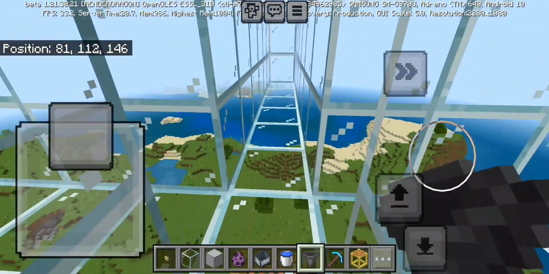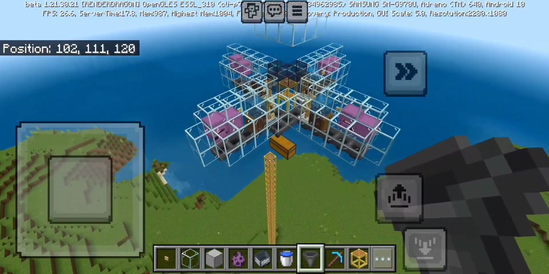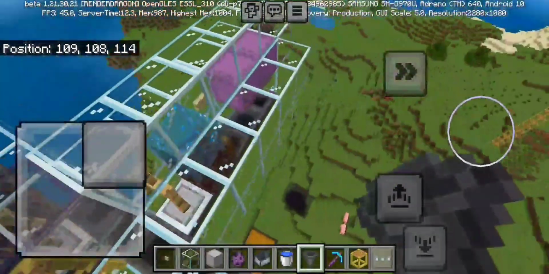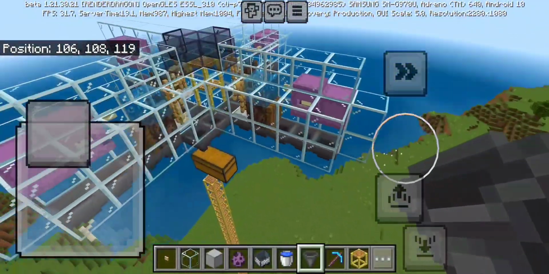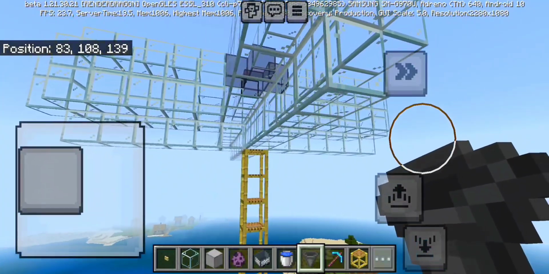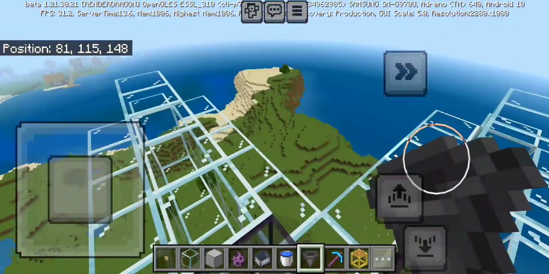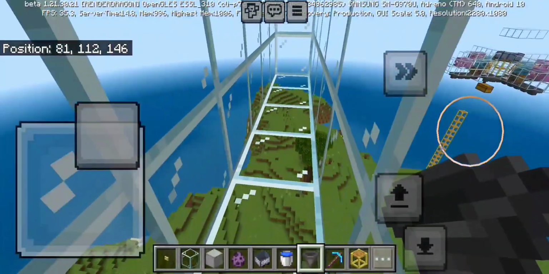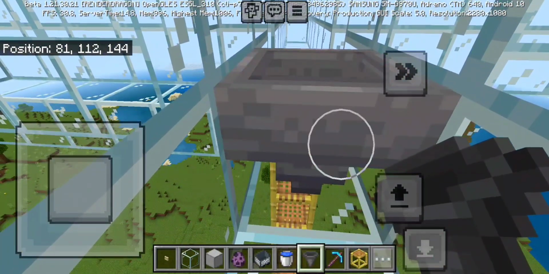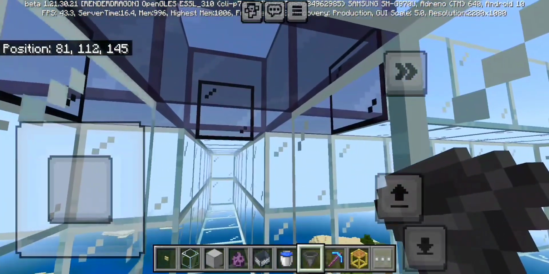Now comes the fun part. For me, I was able to do this easily because I'm in creative mode and I can fly. For you guys, it's going to be a little harder. You're going to need to use some sort of building block or scaffolding, honestly. Scaffolding is probably your best bet. Either that or start using building blocks off a corner of the scaffolding and make a giant platform underneath this entire farm. That way you can use that platform to walk around and place hoppers.